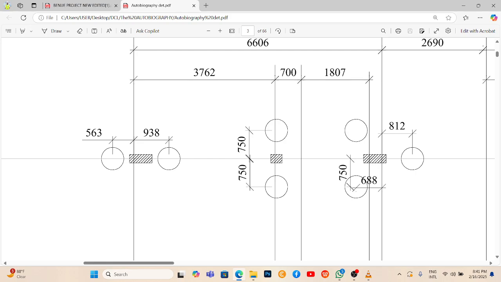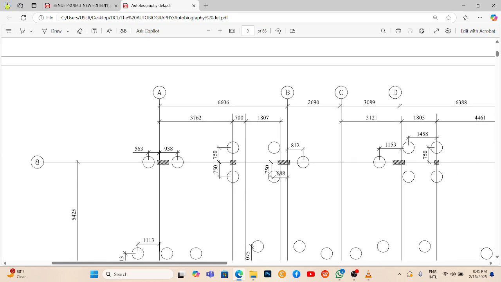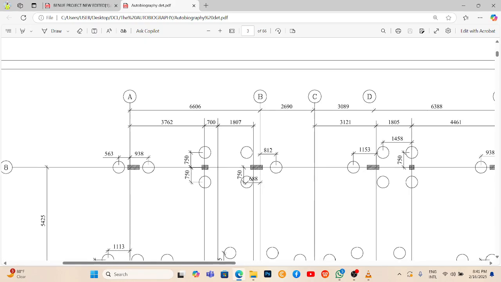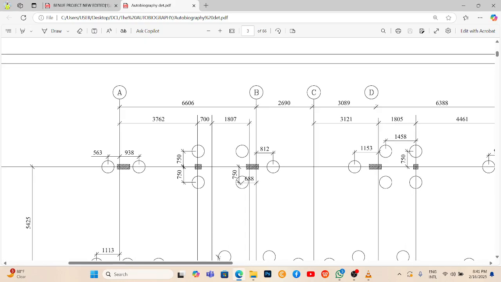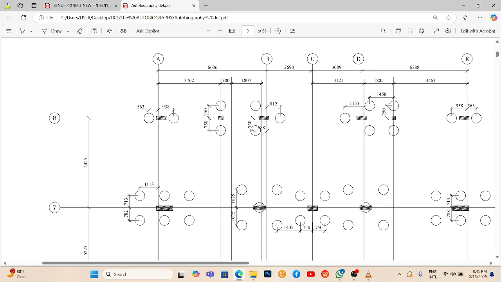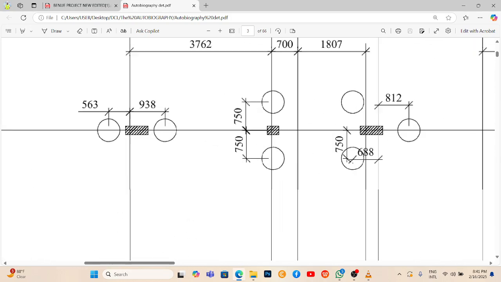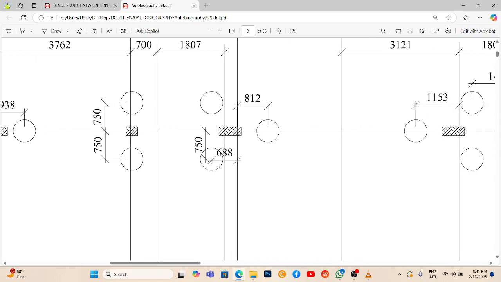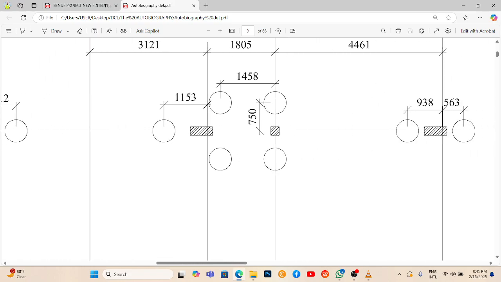I said in the last class we had that the designer used something like red or brown to do his own column shape. You can see that this one just uses another hash type to do his own shape. Here I think this is just for the piles. This drawing is just showing us the pile position and the grid lines as well, that they can also use to confirm the piles. The piles are in different positions, group of 2 here, group of 2 here, group of 3 here, group of 3 here, group of 2 here, group of 2 here.